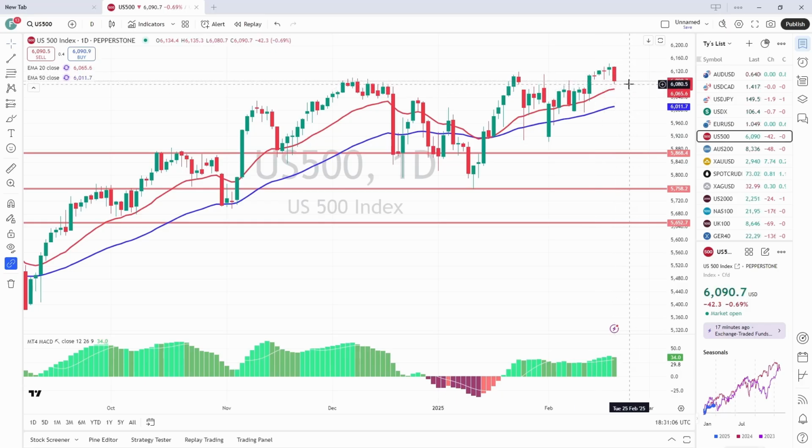I think I'd be looking for it to potentially find support at the 20 moving average, and we'd be looking at it with a different lens if it does actually break the 20 moving average. But it certainly hasn't done that yet. I would probably expect to find a little bit of support here. Look for a series of higher highs and higher lows on a smaller time frame, and then look to push up to the previous highs as a target if we get some momentum on the smaller time frames going up.